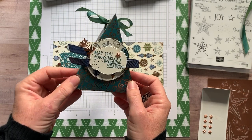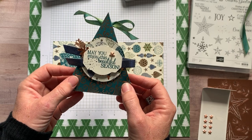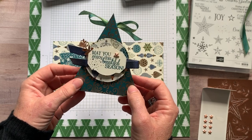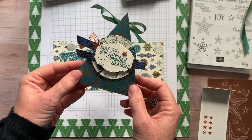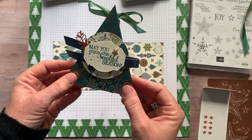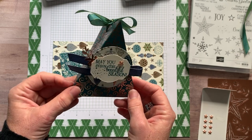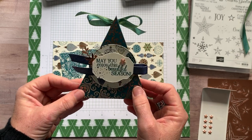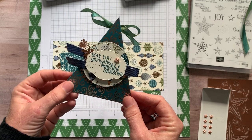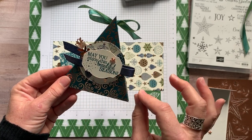I made these treats for everyone that attended our one-day retreat last weekend, and then they were shipped out to anyone that got what I call a retreat in a box. If you're not local and you still kind of want that retreat experience, you get make and takes, pillow gifts, and a goodie bag. I do it two times a year, in the spring and in the fall.